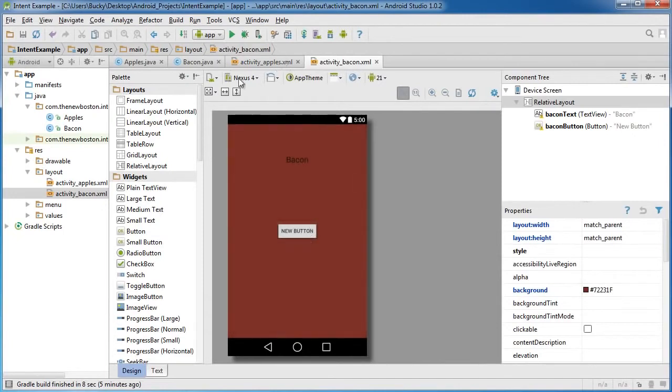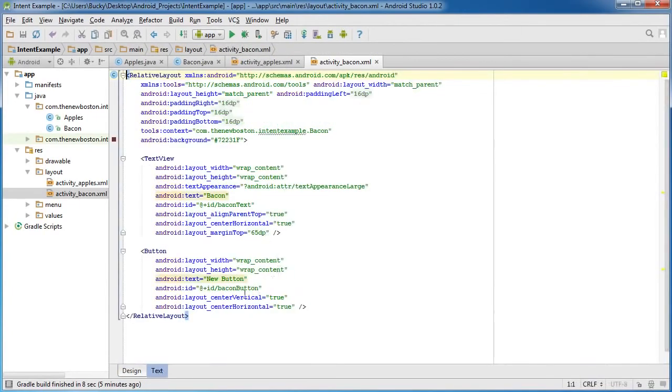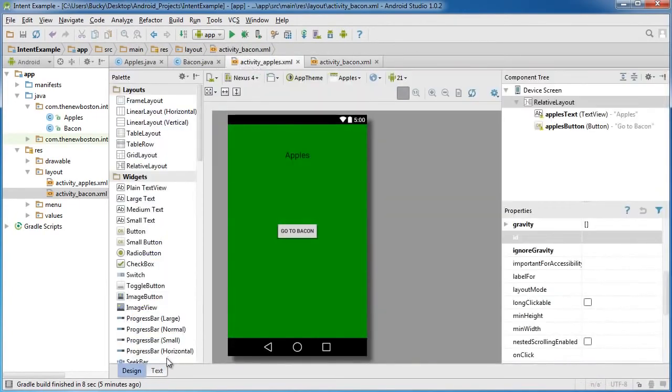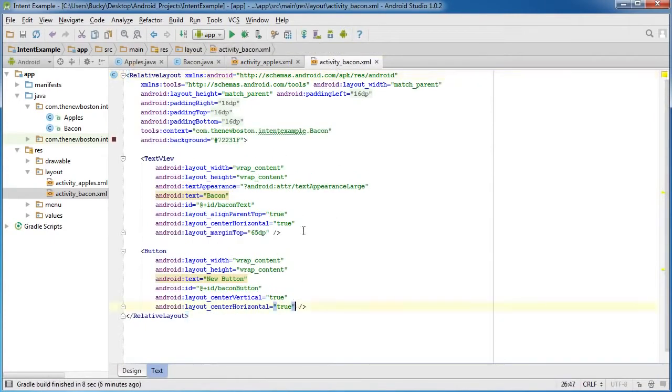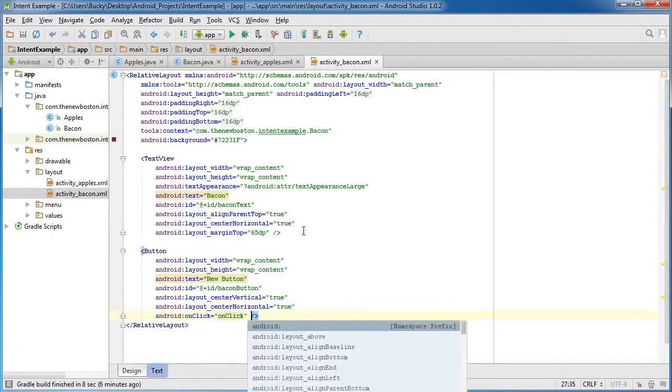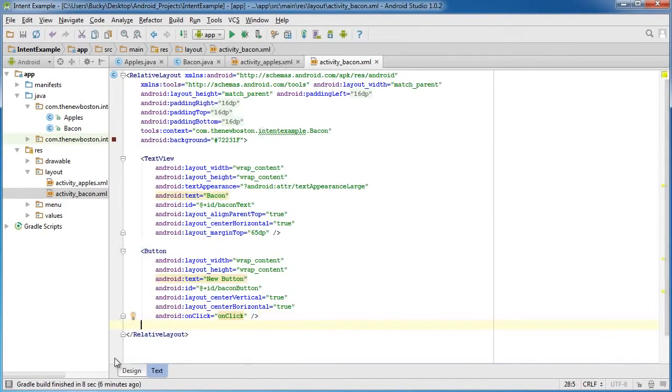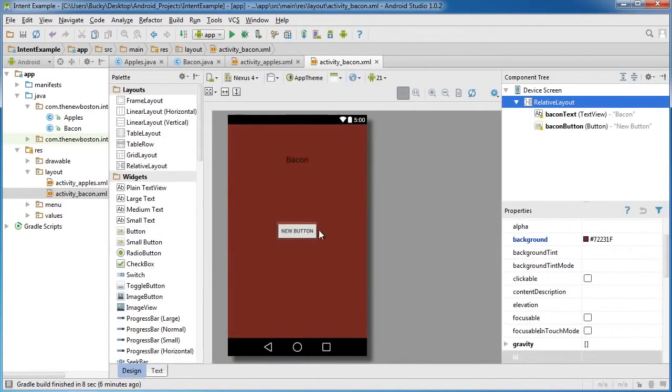You can click this button and go back, but once you guys know how to do one, I'm not going to reteach the same thing over and over again. So, alright, now that we got that taken care of, just so you guys don't forget, let me go to my Apple design source code, or the XML file, and I'm just going to add that onClick to that bacon button too. And that's just so if you guys ever want to be able to click this and switch back, you can. Alright, so looking good.